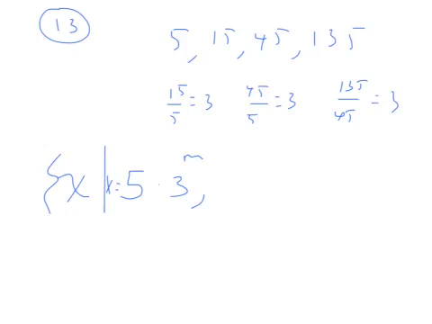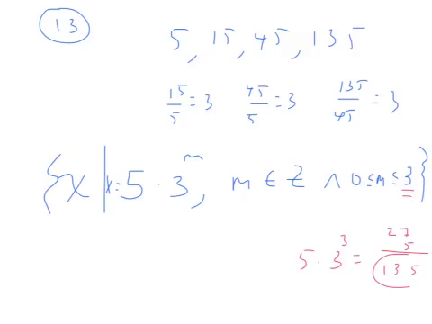where, let's say, such that m is an integer, and m is less than or equal to, sorry, let's write that differently. Zero is less than or equal to m, which is less than or equal to 3. And let's just check that out. I'll look at the last term. When m equals 3, we have 5 times 3 cubed, which is 27 times 5, which gets us to where we want to be.